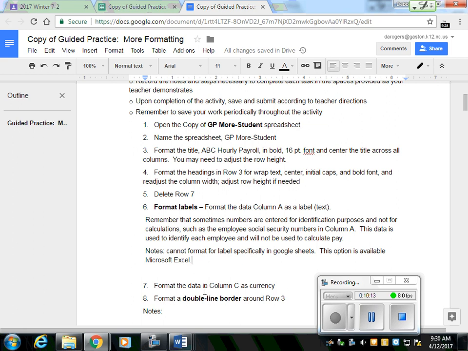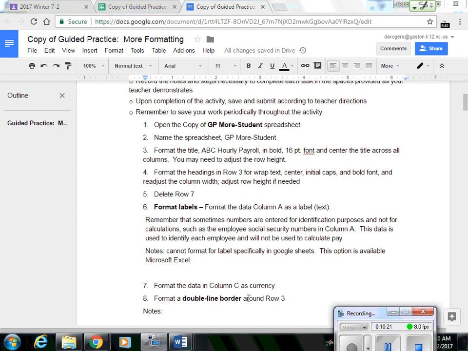Okay, it says to format the data in column C as currency. That means as money. So column C, okay, I'll give you a second to finish that up.